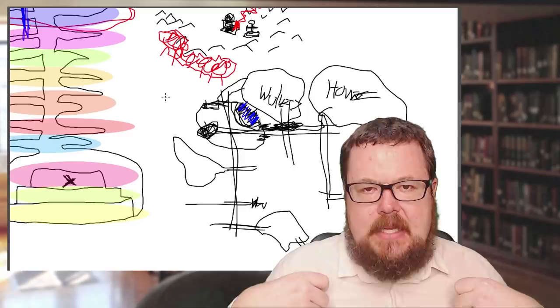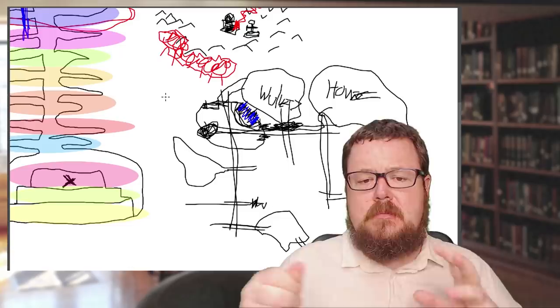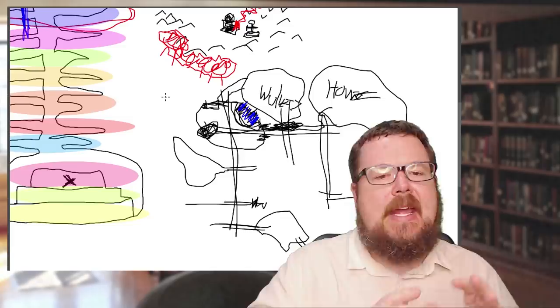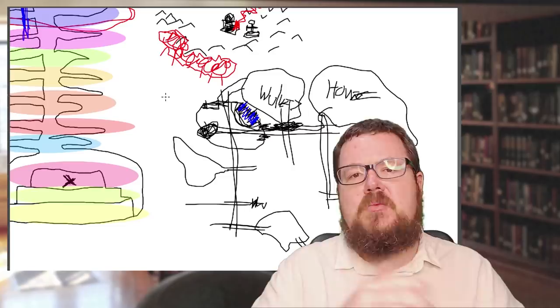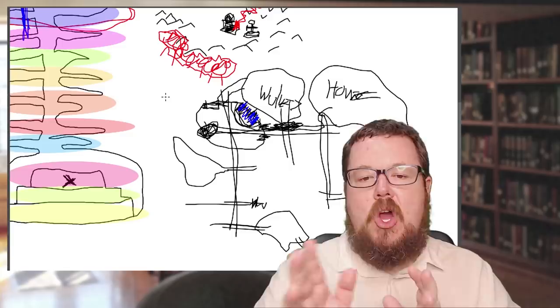Once the players have dispatched those goblins, they'll then look to the north shaft. There's a large, heavy stone which looks like it frequently gets rolled over that entranceway. You're not entirely sure why. The players hopefully will go into panic mode and think that they're going to get trapped inside. No, the reason why that large stone is there is because when the goblins want to go out or come back in again, they roll that stone over the entrance, keeping the wolves inside, and then they can move in and out quite freely.